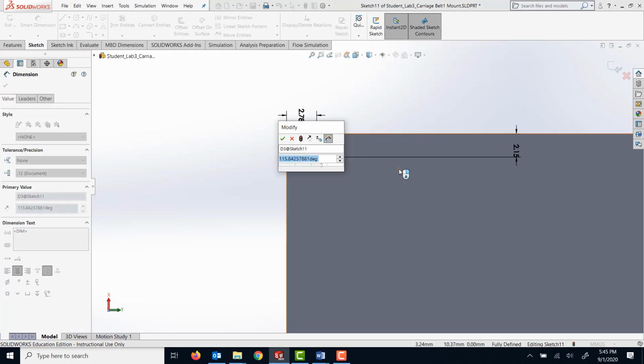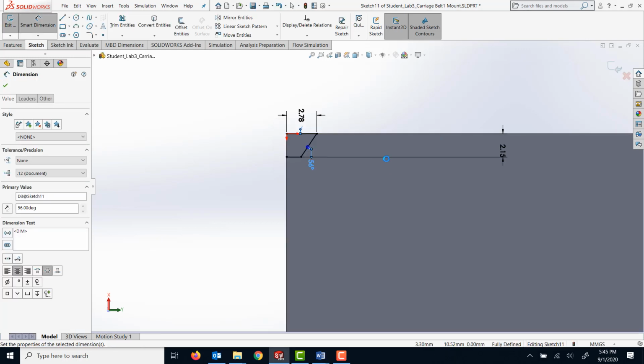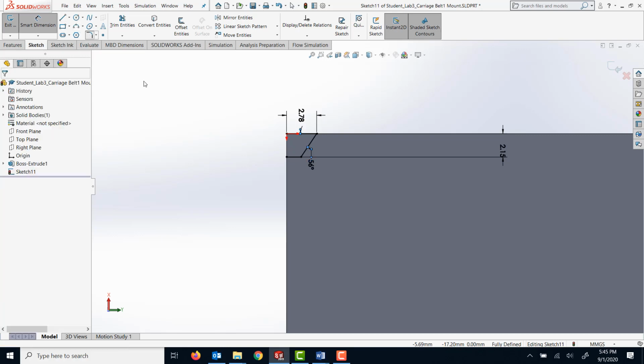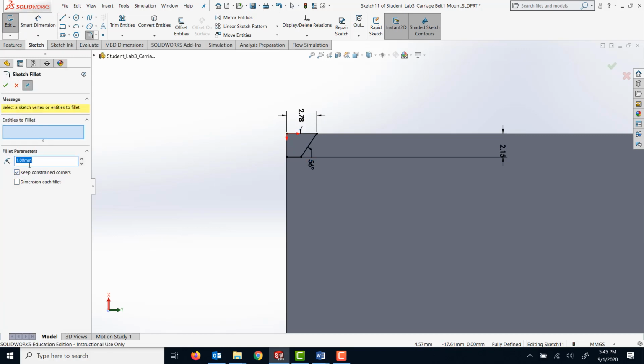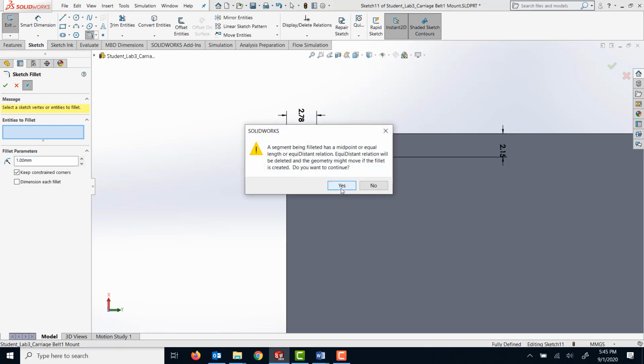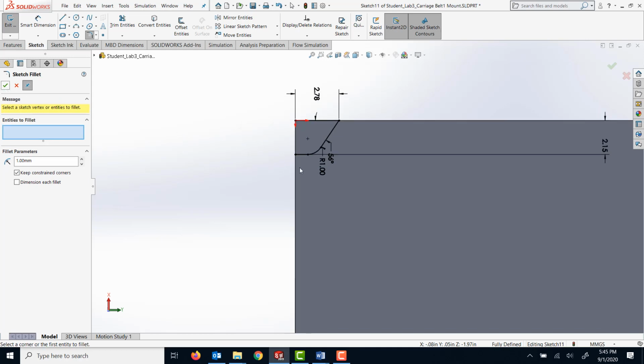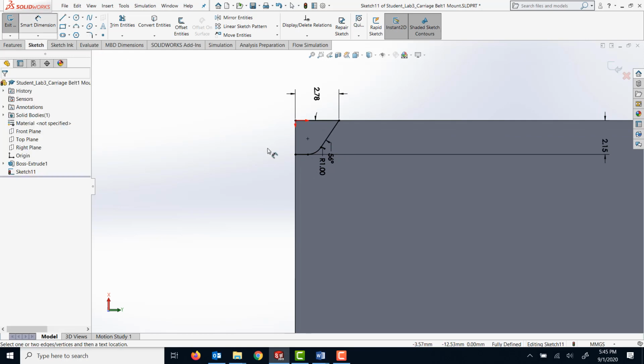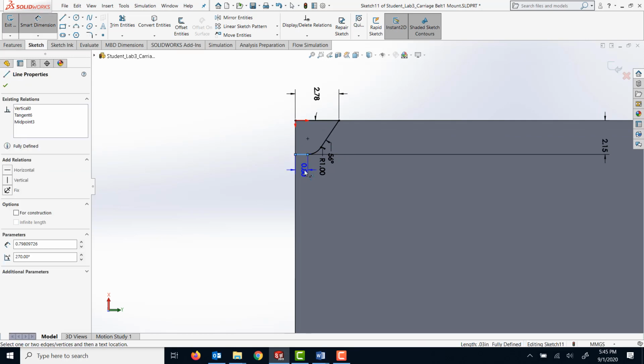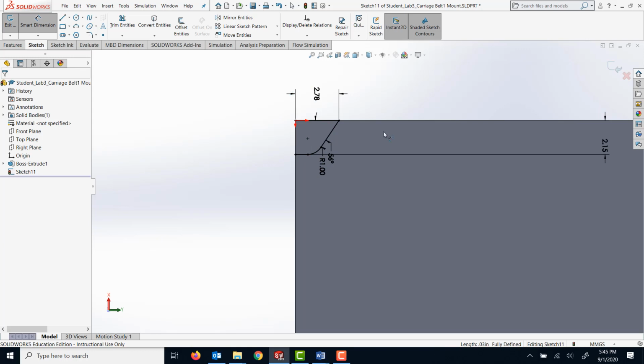This is supposed to be 56 degrees, and now I'm gonna add a fillet. The radius for that one is set as 1 millimeter, and I'm gonna click OK. So I'm just gonna double check this dimension. Yeah, it's just 0.8. That's all I need.